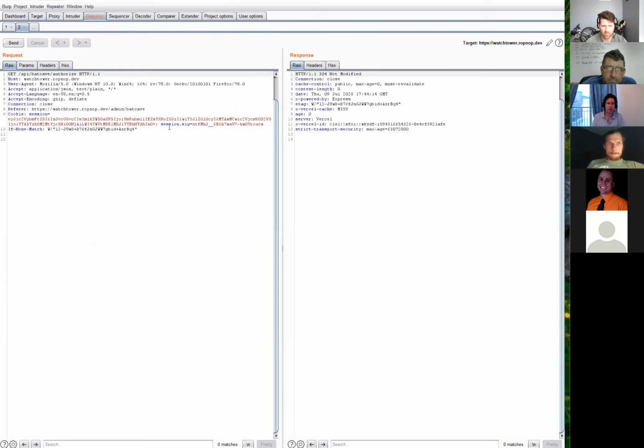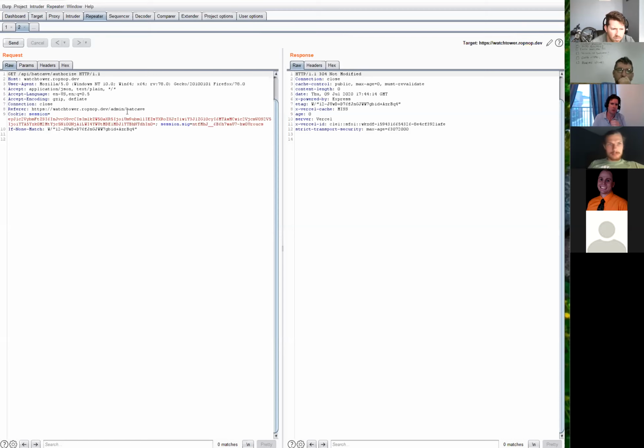One thing I should have mentioned: if you get a response from the server that says 304 Not Modified, it just means that you've already got this data and it hasn't changed, so the server's not sending it to you again. There's something in the web request that goes out that the server knows, like, oh, I've already given you this data.